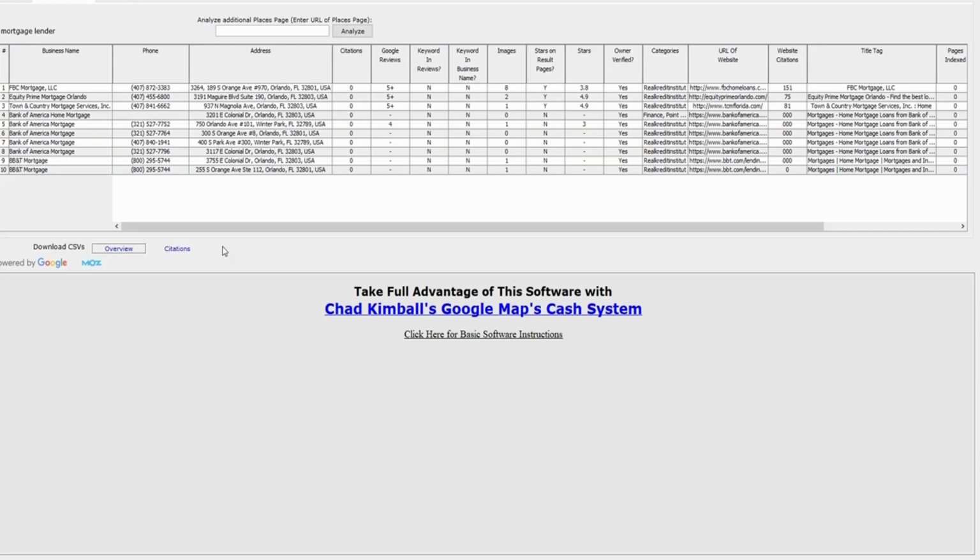So one of the other things that we talked about before, what about GMBs that are withholding their address? Will they be listed here somehow? I'm not sure. We've not run across it, but I'm sure that they could be. The only reason I say that is because I don't have my address listed, and I'm still showing up in the 3-pack. So I would imagine that the possibility exists, but I don't know for sure.